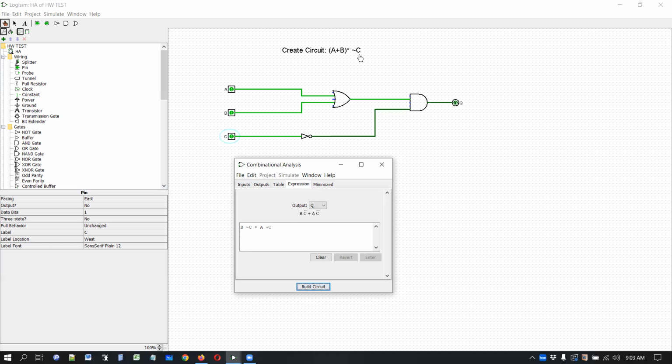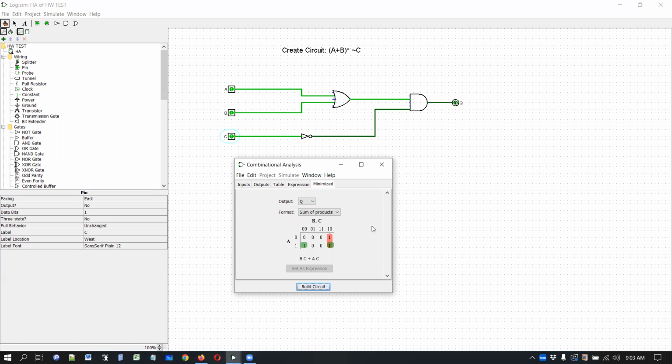We have A or B and not C, but Logisim already simplifies it for you. So it distributed the not C into A not C or B not C, and it creates that circuit for us. And here's the minimized circuit using the Kmap approach.